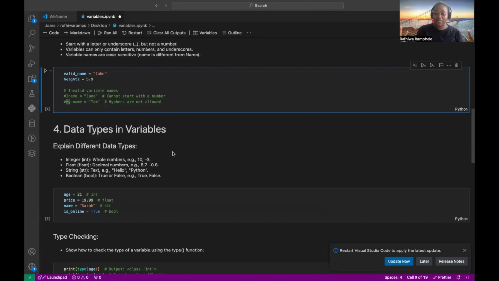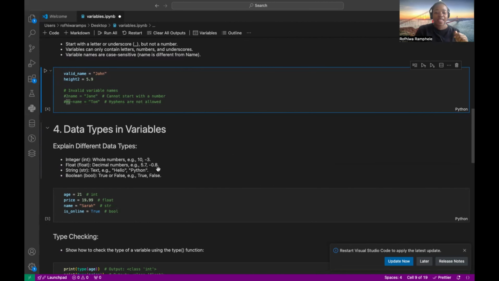So an integer is a whole number. It represents whole numbers in Python. We are looking at examples, the number 10, the number -3, the number 5, okay, number 25. Those are whole numbers. That's what an integer represents in Python. And looking at the second one, we are looking at a float, and a float just represents decimal numbers. Okay, so we can see here by the example that I gave you guys that we've got 5.7, and also even negative numbers, as long as they've got the decimal point, they also fall under float.